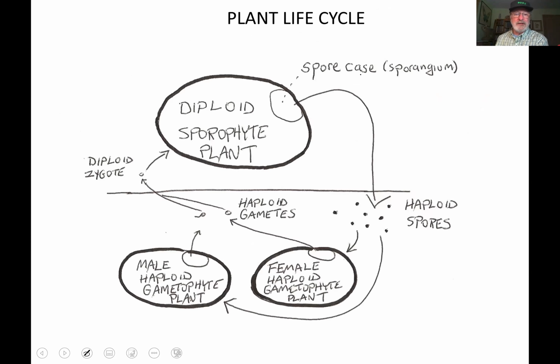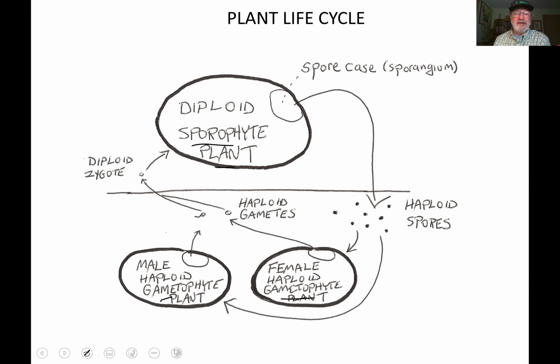So this is a diagram of the plant life cycle. And plants have two stages in the life cycle, two things that you could point to and say, that's a plant. One of them is called the sporophyte, and that means spore plant. And the other one is the gametophyte, which means gamete plant, or gamete producing plant, and spore producing plant. Most plants, well, let's tell you what the life cycle stages do.